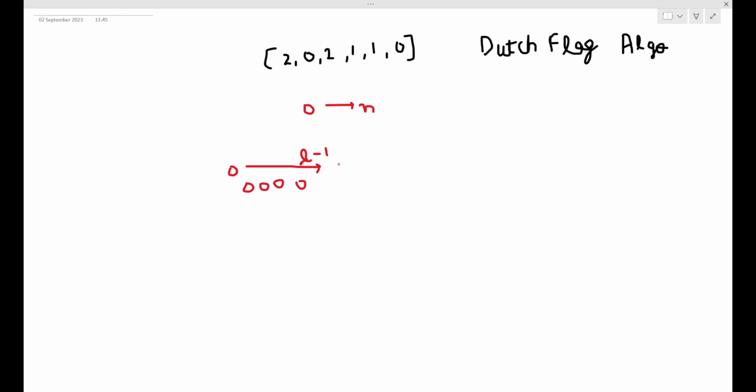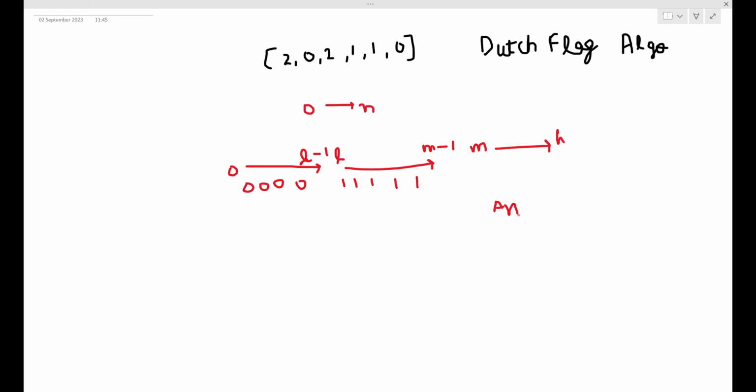After that, it says from L to M minus 1, that is, let's say my M variable, all the ones will be there. That is 1, 1, 1, 1, and let's say 1. And it says from M to my high, we don't know, it can be anything basically.